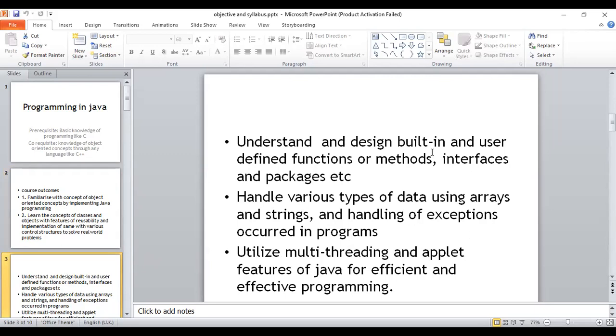Understand and design built-in and user-defined functions or methods, interfaces and packages, etc. Now, what are built-in and user-defined functions?